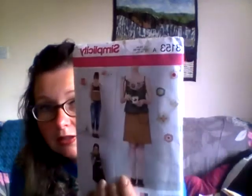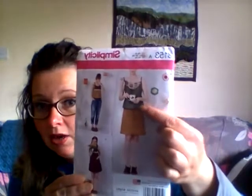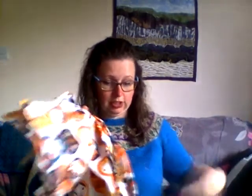Oh, there you go, 8153, and I'm making the longer version but with the square bib. For this version, I have lengthened it by a good 2 inches, because the other one, well, it was a good length provided I wore the right bottoms for it. It could well have been a little bit short if I was wearing the wrong outfit.